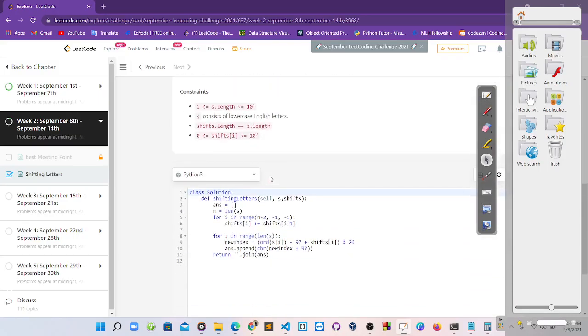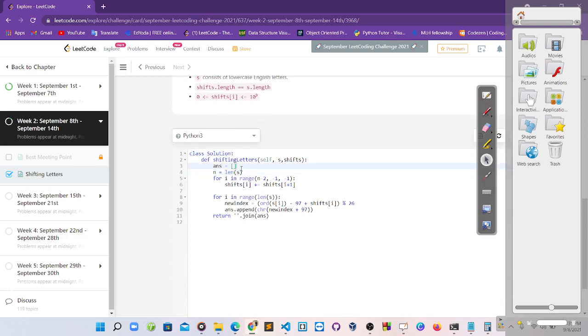So this is the code, which is pretty simple. We are creating an answer array where we store our answer, and this is the length. What we did here is create our shift array, where we work from the second last element in reverse fashion and create shifts. After that, we find the index. In what way will we find the index? See, let's suppose we are at some character, and the ord function is used for the ASCII value.